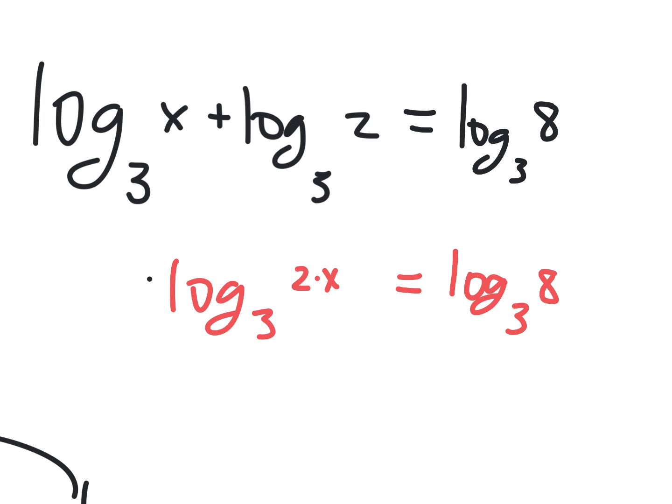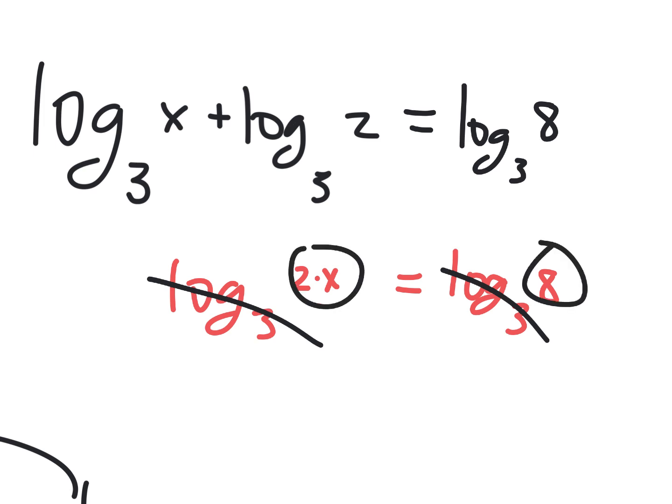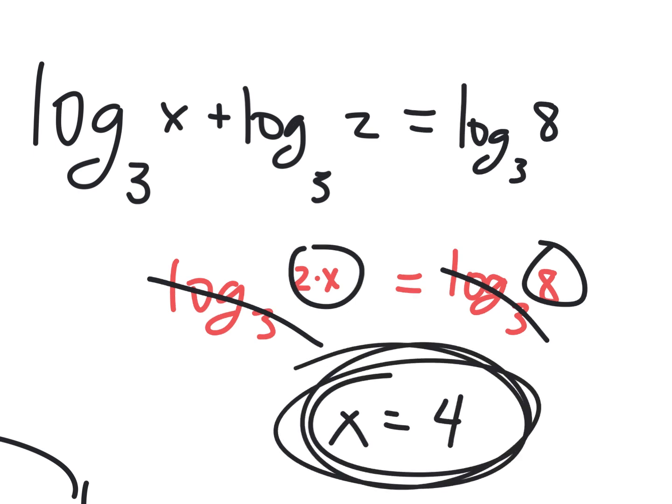And do you remember me saying that these can not really cancel, but I can ignore them? Because if they're the same base, then 2x has to equal 8. So then what's x have to equal? I solved it. Boom. See what happened there? I had to use condensing logs, put the two logs together, and then I had logs on both sides, and I got to know I can technically not cancel them, but ignore them. See how that worked? Used a couple properties of logs.